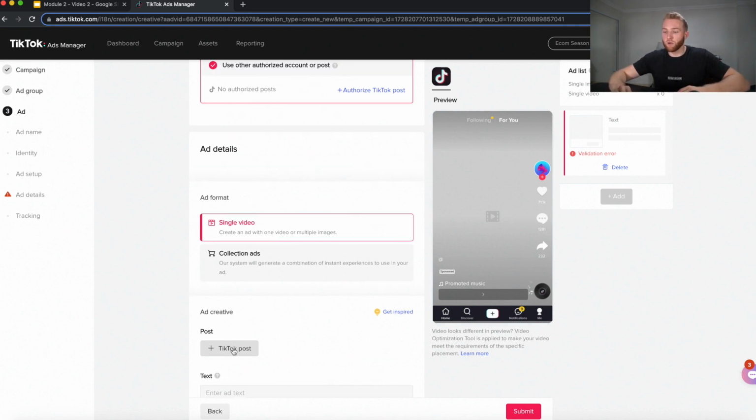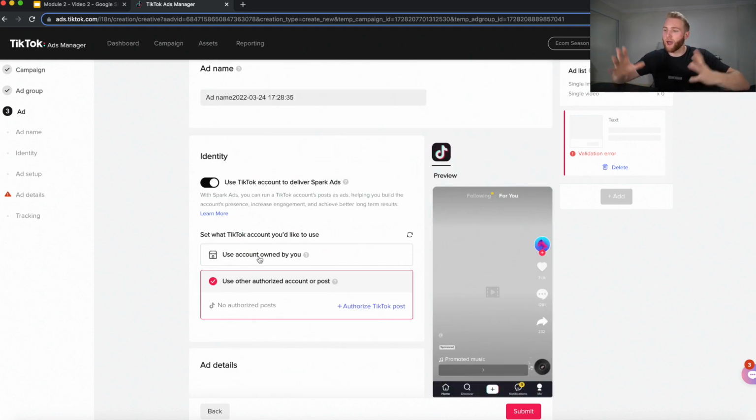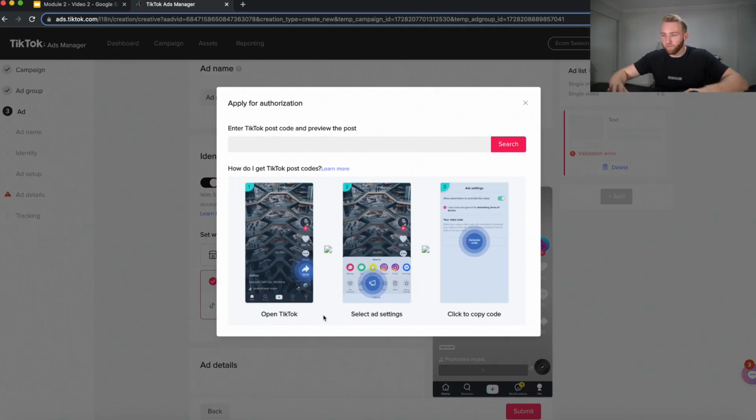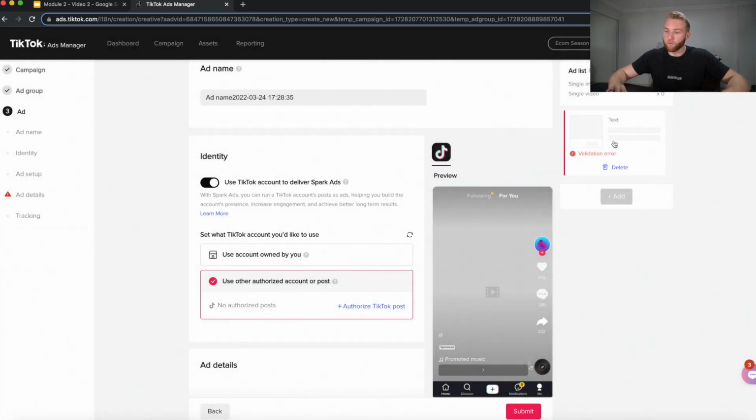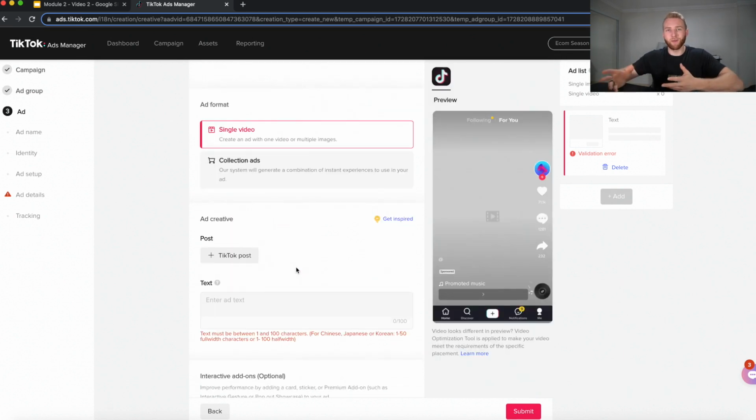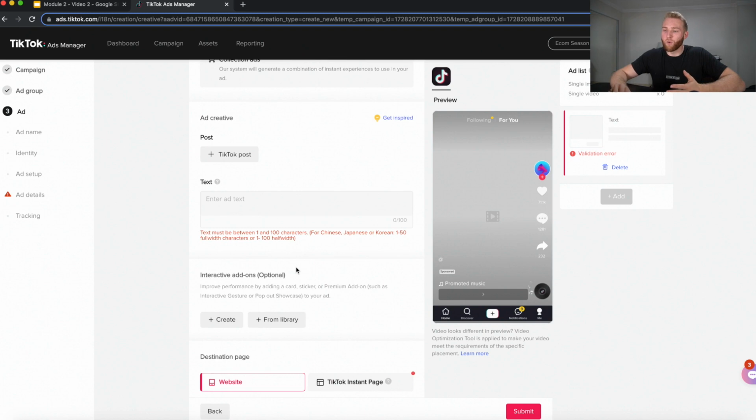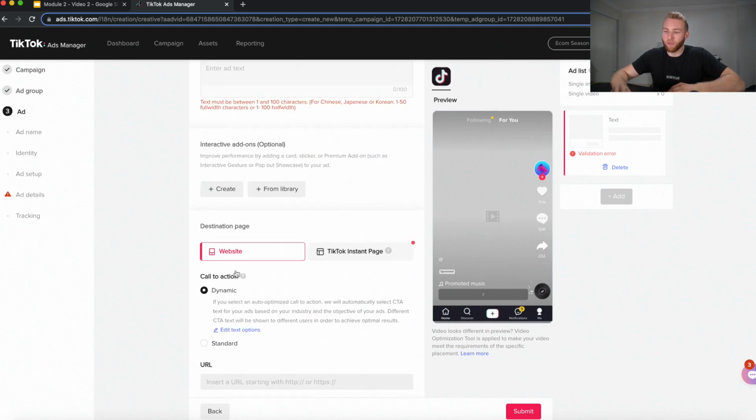Also, just note that when you click this, a pop-up screen very similar to this pop-up window will come up, and it'll have multiple videos, and you could select all three. Like I mentioned, you would want to have at least 2 videos underneath everything you're running. Again, you can do that right there, and you'll have one here, another one there. Because the video's there, the ad copy's there, and the hashtags are there, the only other thing you're going to have to do once your Spark post is on is just put the link.